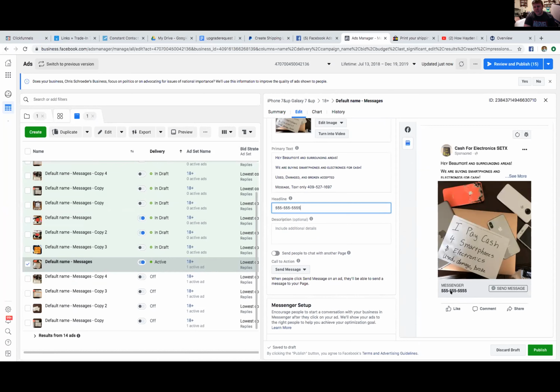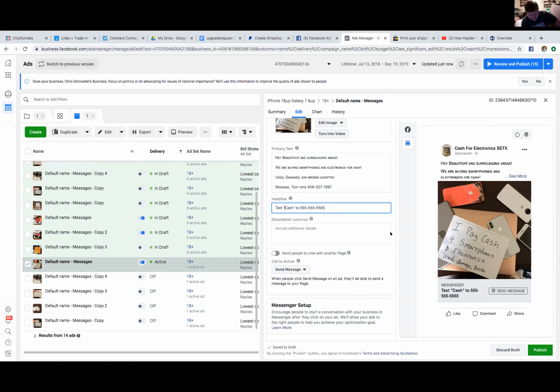So it shows up just like that. And also, if you're a text-only person, you can just put your phone number, and people will text it. You can also do something interesting that I've been testing out recently: text "cash" to this number. Yep, that's worked. I'll get people that say "cash." Like, that'll just be all they say, "cash." I'm like, oh, I know what time it is. That's a pretty cool technique, actually. I got quite a few messages whenever I did that.